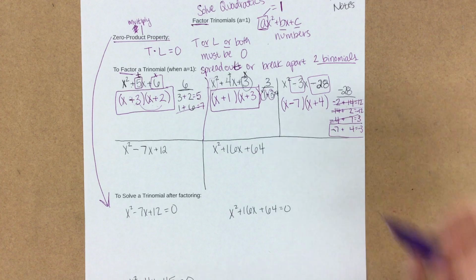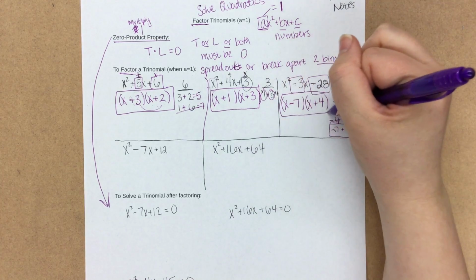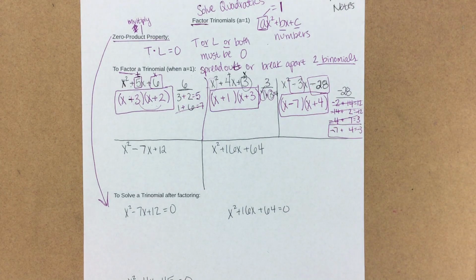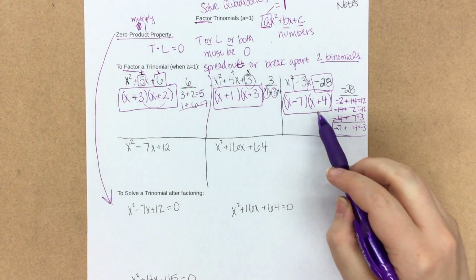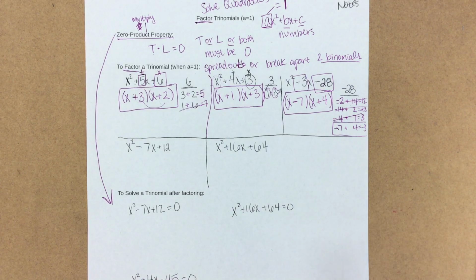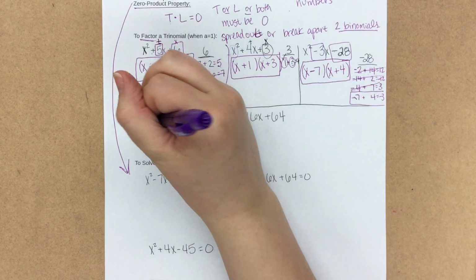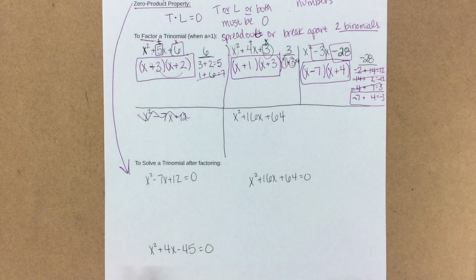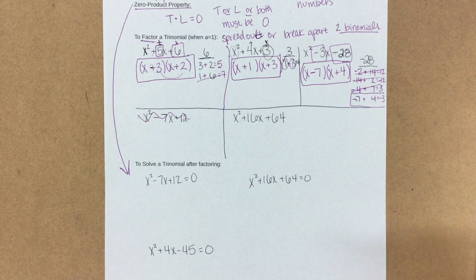Okay. A lot of people ask, does it matter which order they go in? It does not matter on this one, whether you put the minus 7 over here and the plus 4 over here, that doesn't matter. Okay? You know what, let's skip this example real quick, and we'll move on to this one.